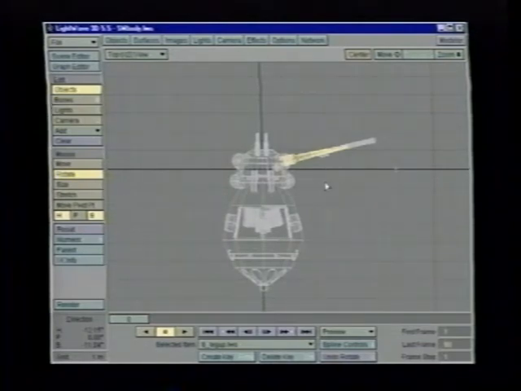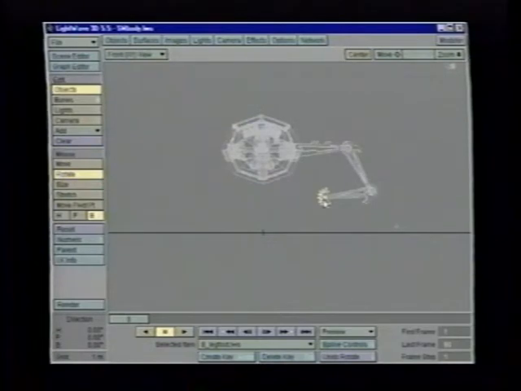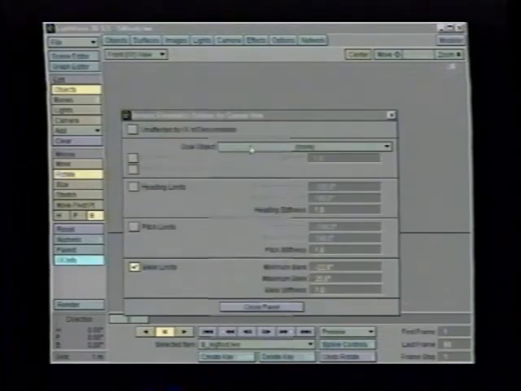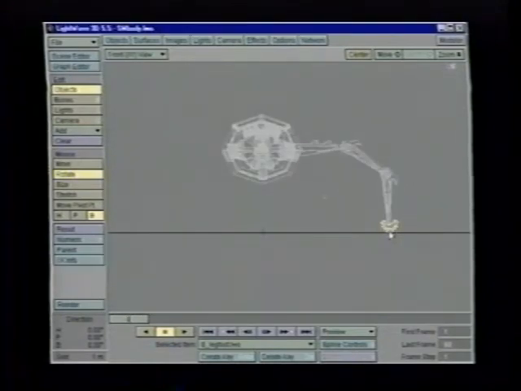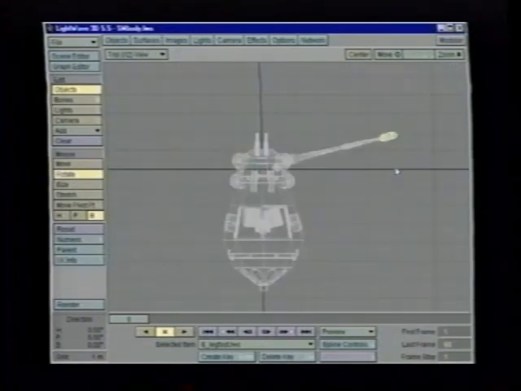One more time, I'm going to go back to the front view and select the foot, go to its IK info panel, and tell it to follow the goal one more time. And now it snaps right back to where the goal is. If we look at this in the top view again, you can see now by moving my goal, I can move the leg only that far on its heading forward and only that far on its heading backward. So that's going to be the range of motion for the heading of the whole entire leg.